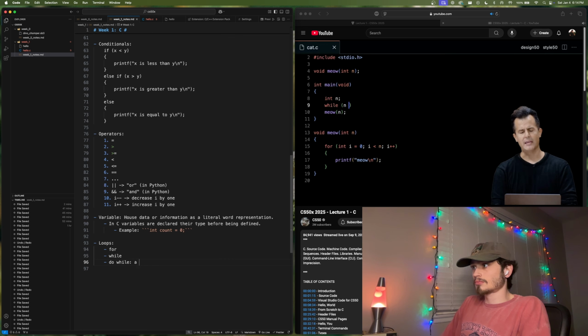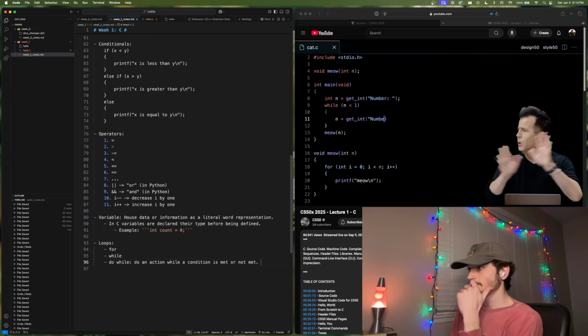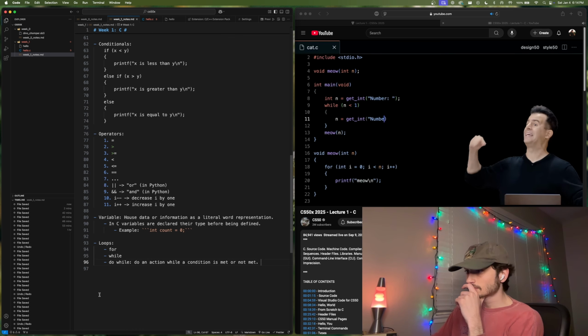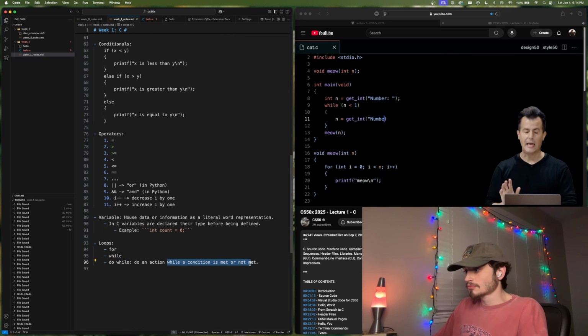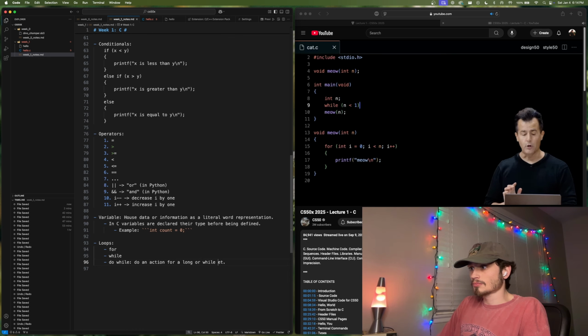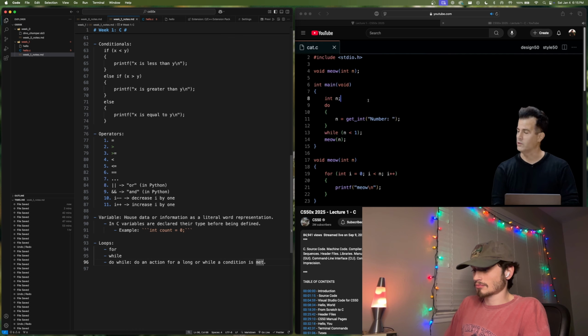While n is less than 1, but wait a minute, n doesn't have a value. OK, so I guess we have to go back to doing getInt number colon semicolon. OK, but while n is less than 1, we're back to the same problem where we have to repeat ourselves again. So this is why for loops and while loops are not the right solution when you want to do something at least once, but potentially again and again. So the right solution here again is this new and final looping construct. I'm just hitting Control Z a lot, whereby we've done it as follows.